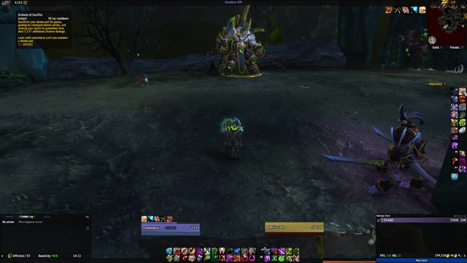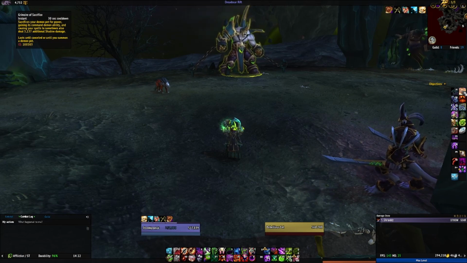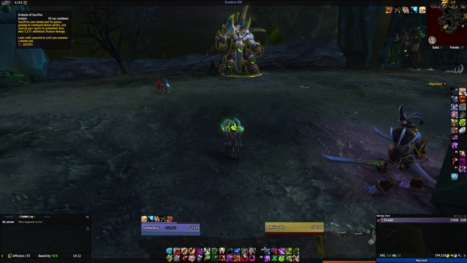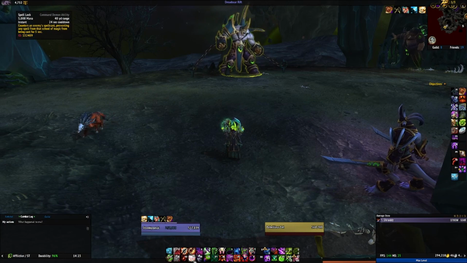Affliction Warlock plays with Grimoire of Sacrifice. This means that we no longer have access to our pets. However, we do have access to our pet ability. For the majority of the fights you'll be encountering, you'll be sacrificing your Felhunter to gain an interrupt.